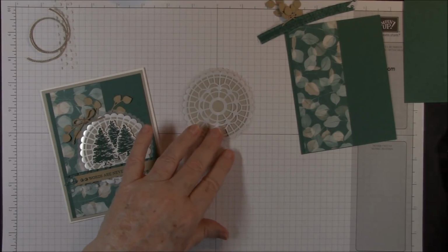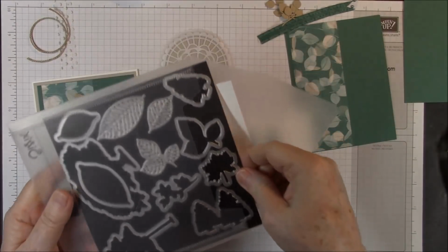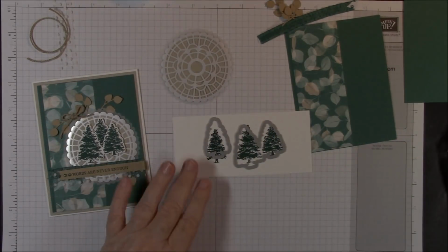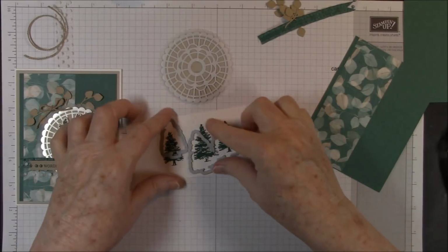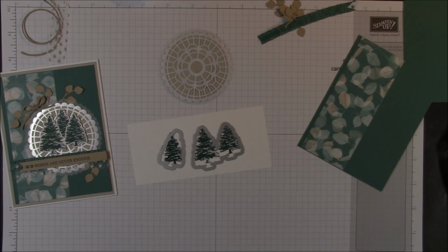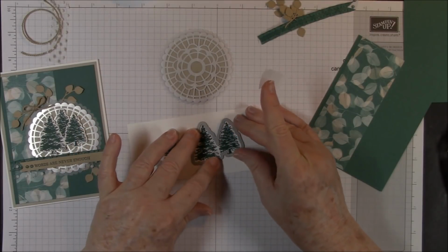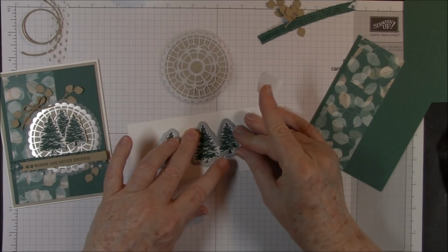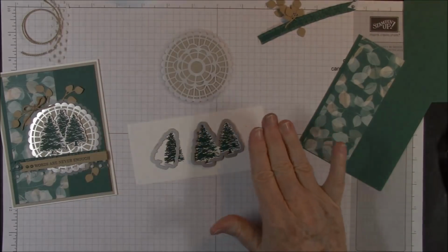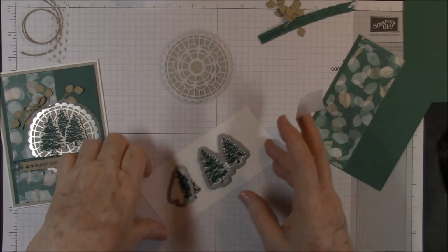So we need to die cut our trees. So let's get our die cuts out. We'll need the little tree and then the 2 trees together. And I found it's best, when I'm going to die cut small images like this, I use some Scotch Magic Tape. But you could use some washi tape if that's what you have, if you like to use washi tape. I just like to use the magic tape. Now regular tape may not work. It's that magic tape that works well. It has like a frosted appearance to it.